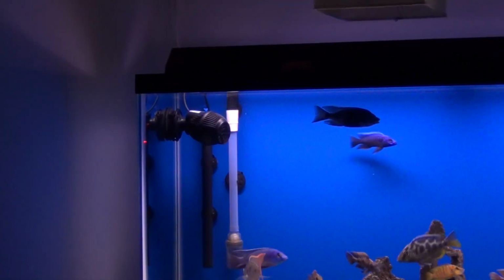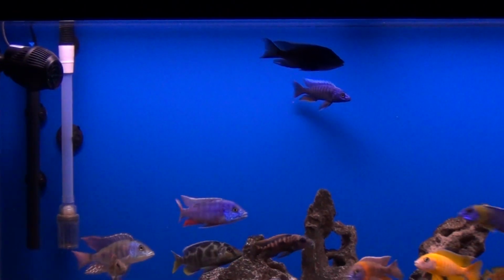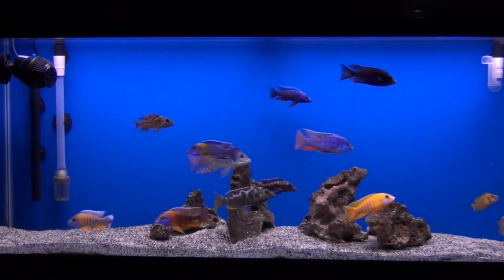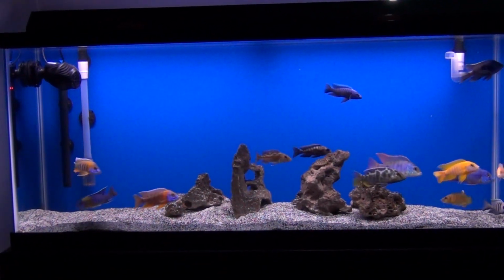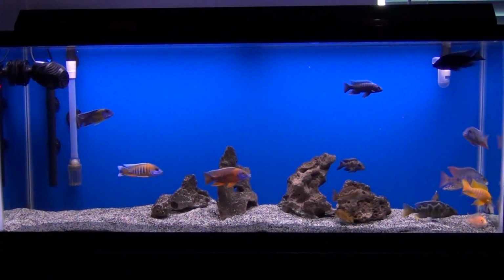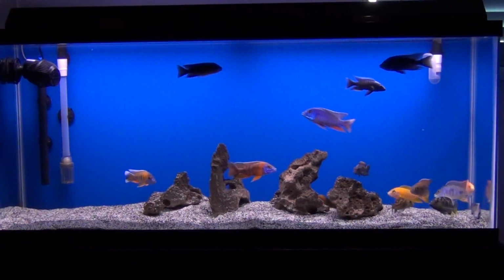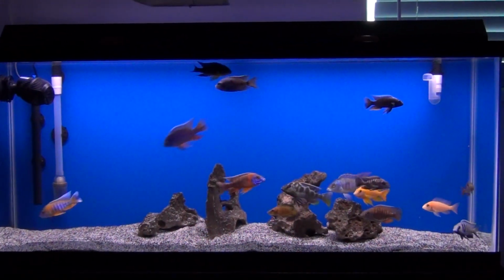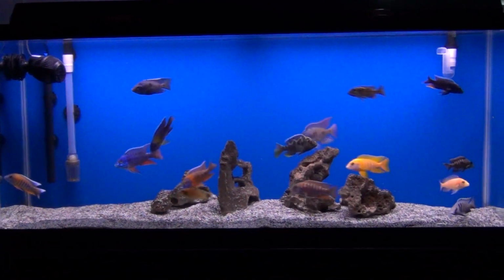As you can see, I did add a Hydra 1100 power filter. It's not on right now, so you can see the water is a little more calm, but I do want to put it on a timer so it runs with the light. It'll be calmer while they're sleeping, and when they wake up the water will be running and they'll have something to do, swimming instead of beating each other up all day. But yeah, let's go over the stock real quick.